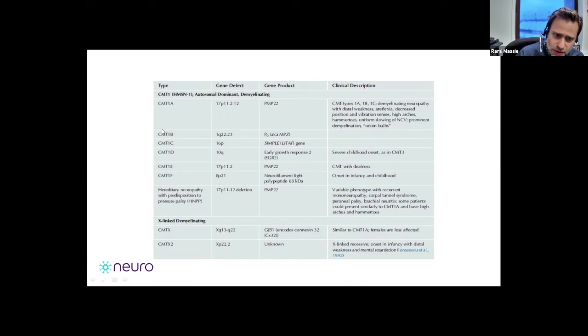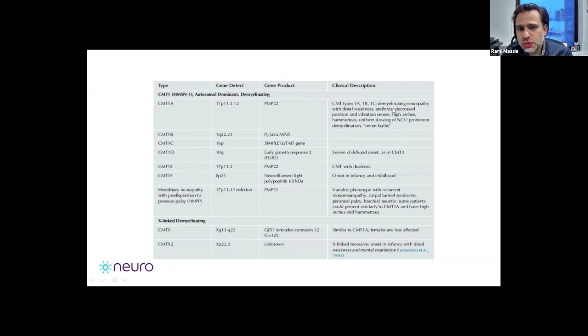As I said, CMT1B, secondary to myelin protein 0 mutation, can sometimes present acutely, and can sometimes give you a later onset form with less obvious demyelinating changes and has been classified as an axonal CMT as well. But other than that, they have a very similar presentation of uniform slowing of conduction velocities.